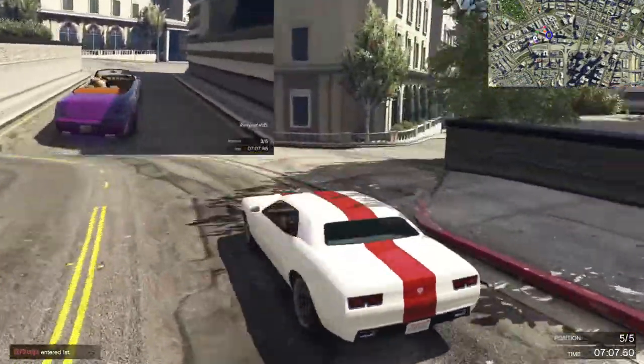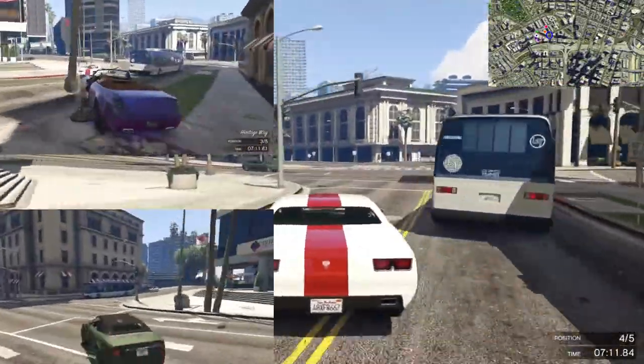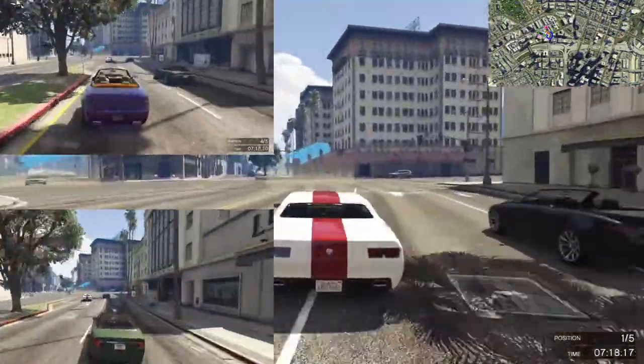Two blocks out. Found him. White muscle car. This one. Laurence? Heading for the checkpoint. The checkpoint. Just about to take it. Heading east.